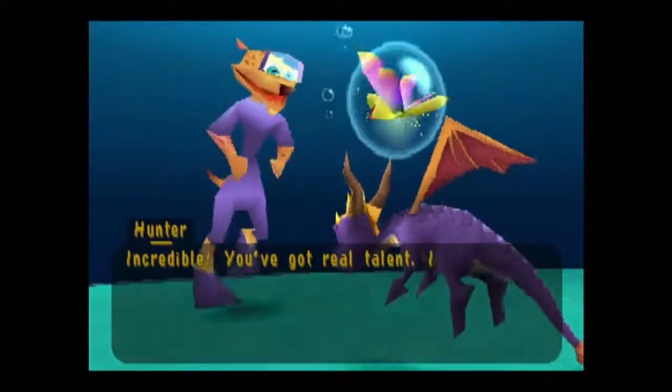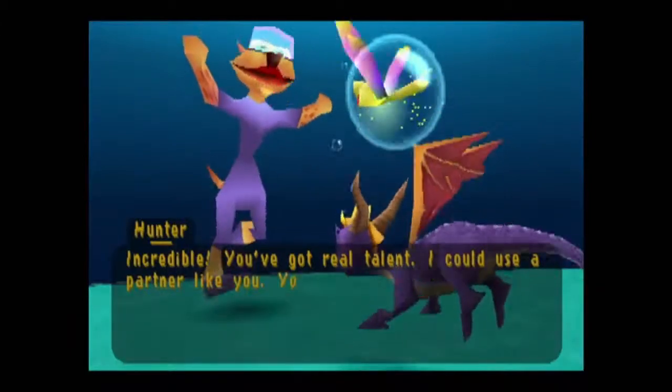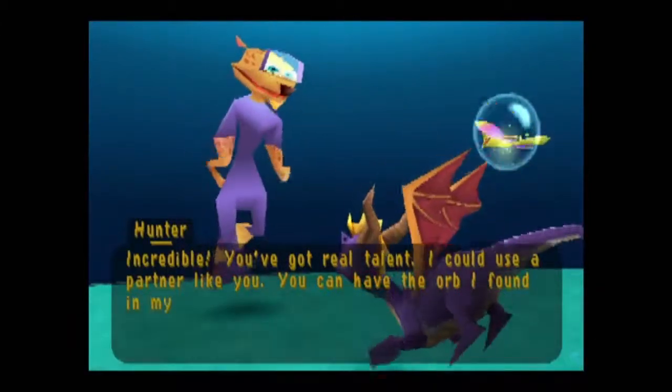You've got real talent. I could use a partner like you. You can have the orb I found in my other flipper too.